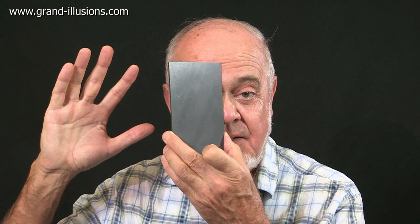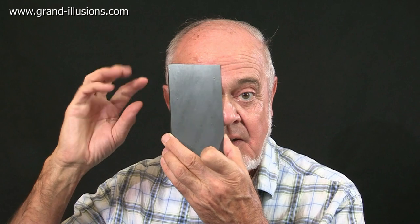Now a better thing to look at than a camera is a person's face. For this you need a friendly face — a person willing to sit opposite you and hold their face still with their teeth showing and their eyes lit up. They freeze like that for about five seconds. In that position you perform the same mirror trick, get their face to stay still, and as soon as you start moving your face, the person's face disappears. But in a rather interesting way, because there's another factor going on. The eyes persist and the mouth persists for a little longer, the rest of the face just melts away — which is why she called it the Cheshire Cat Illusion. The reason is that the eyes and the mouth are the biggest ways of detecting what a person's mood is. When you're meeting them in the jungle, are they friendly or fierce? The best way to do that is to look at the eyes and the mouth, and that's what your brain does automatically.